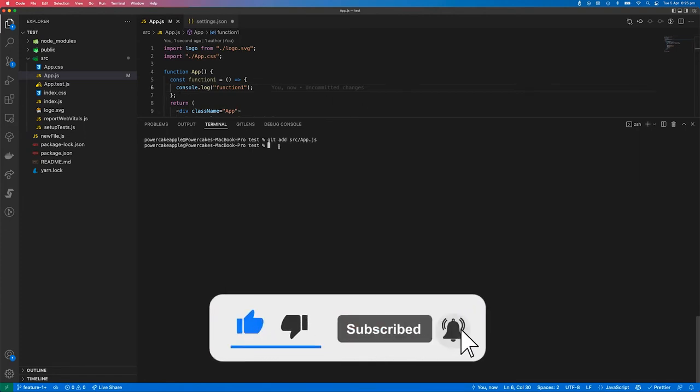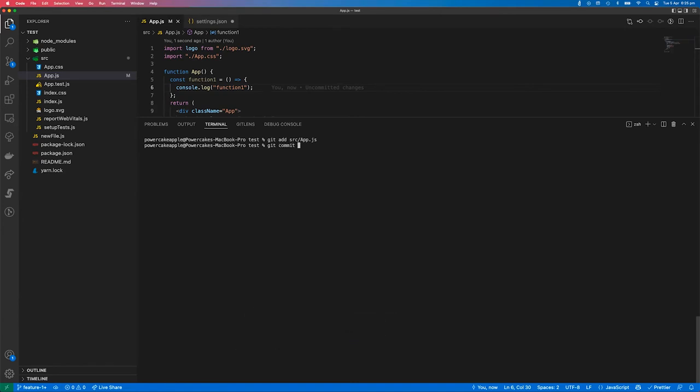So what you can do is git commit. This time we're just going to give a one line comment, say add function one, right? And we commit this. So what you can see here is that we have committed this code and it's ready to push to the remote repo if you want, or you can start working on function two, and then do the same and commit it as function two.